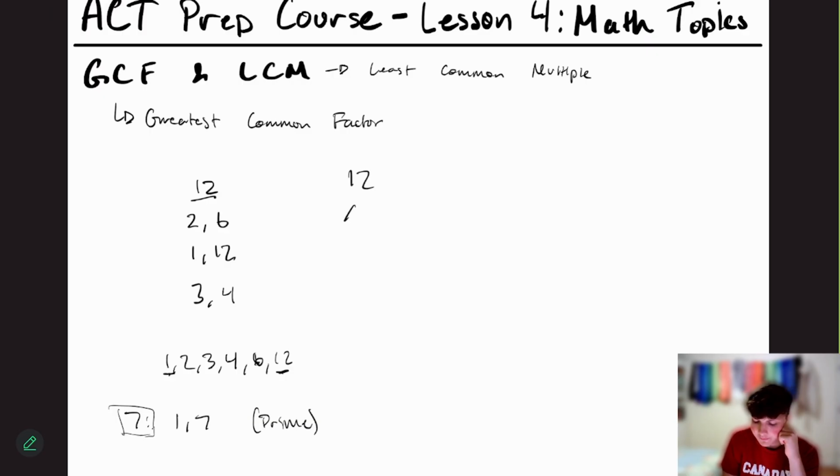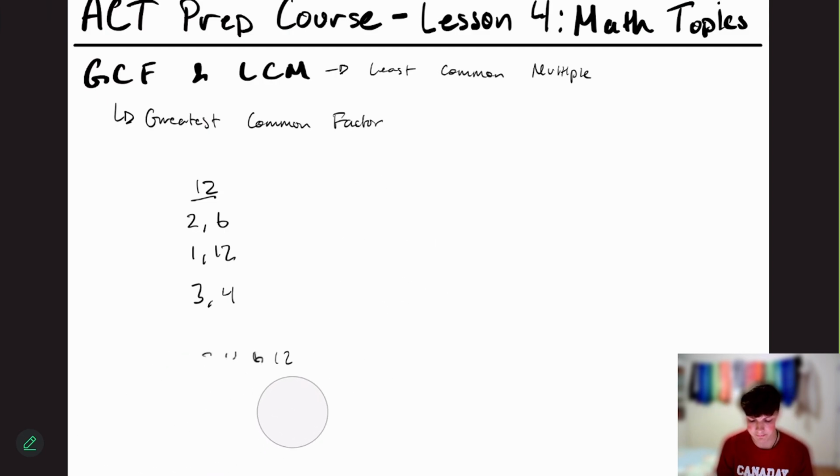The number 12 is just 2 times 2 times 3. All of these numbers are prime. If you multiply them together, you get 12. Now, knowing that is not super important, but knowing how to apply it is. So now we know what a prime number is, and the factors of a number. Now, what is the greatest common factor?